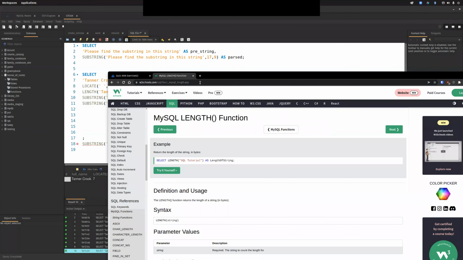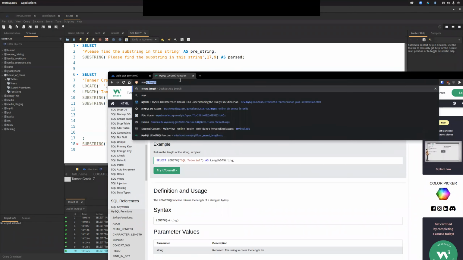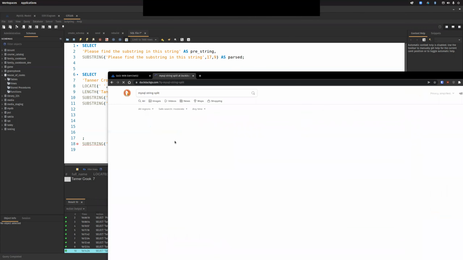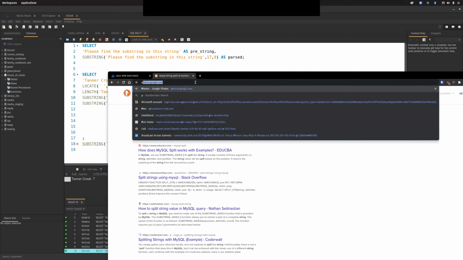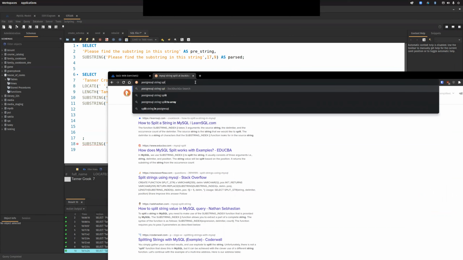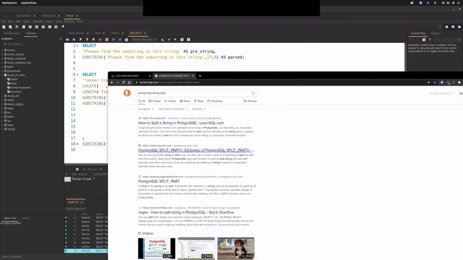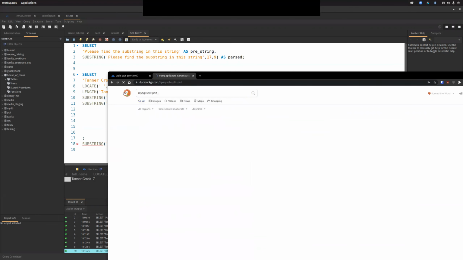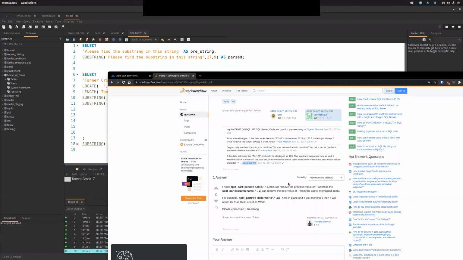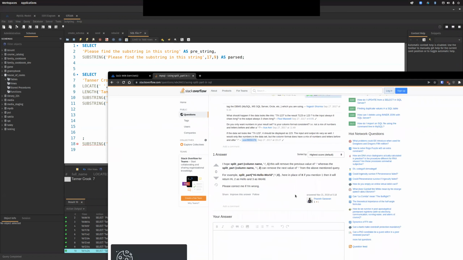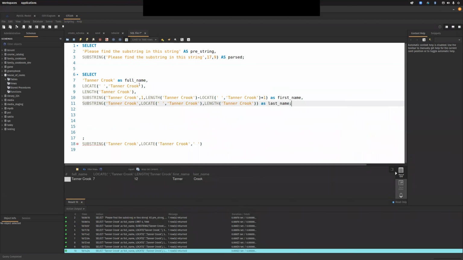There also is a function, I believe. Maybe they don't have this one in MySQL. Let's try it.